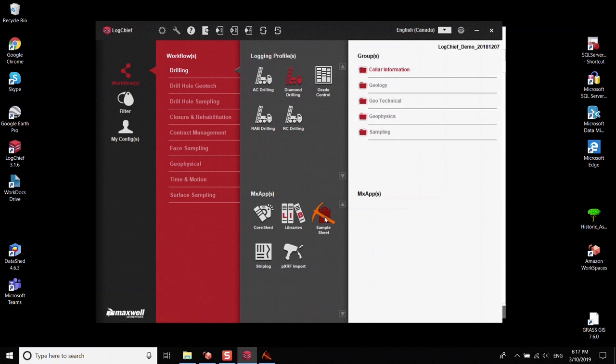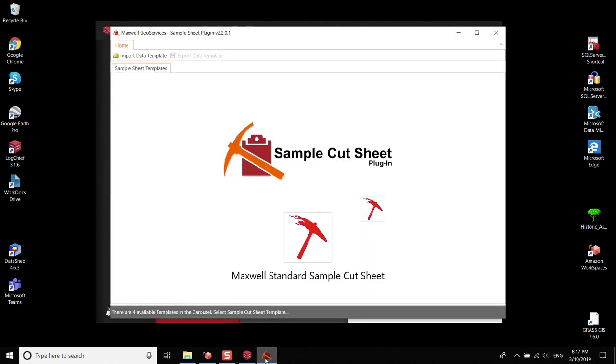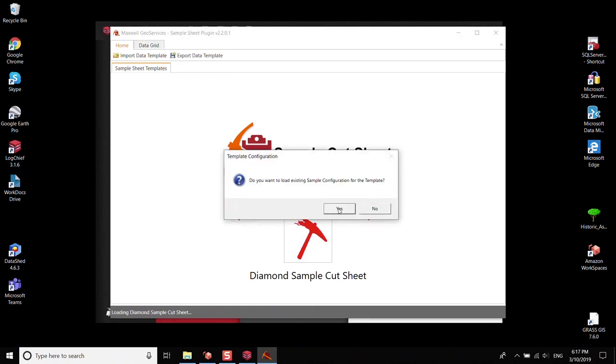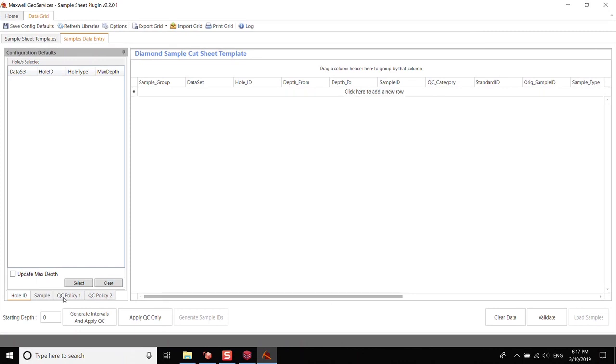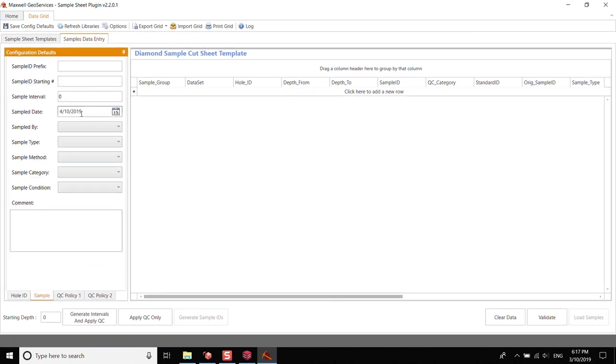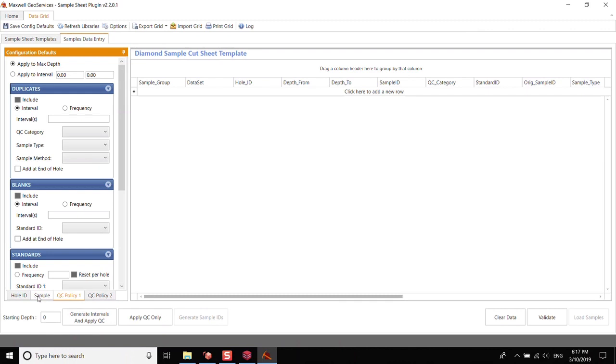Now we're pretending that we are at a different site and we have to use this same template that has been predefined. So go in here and then double click it to open it. Yes, we want to use that. Maximize it. You can see here there are no policies defined for the sampling and for the QC samples.